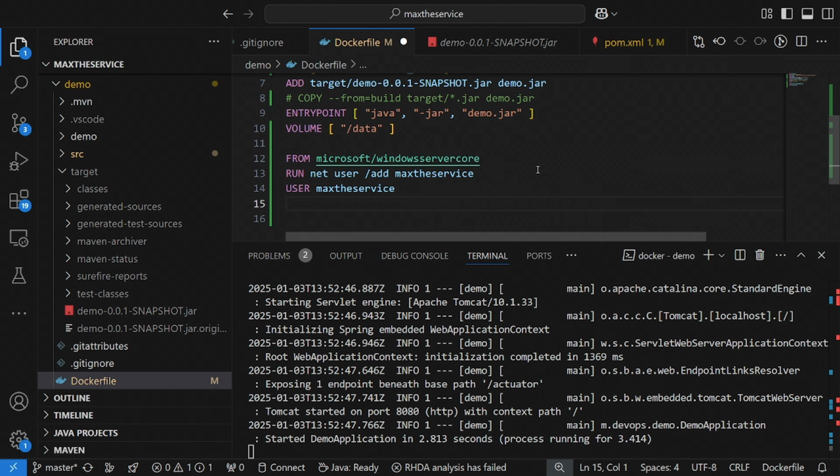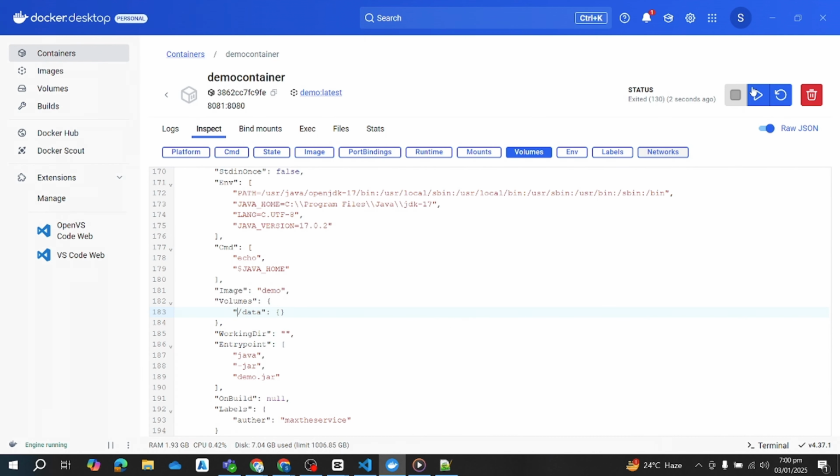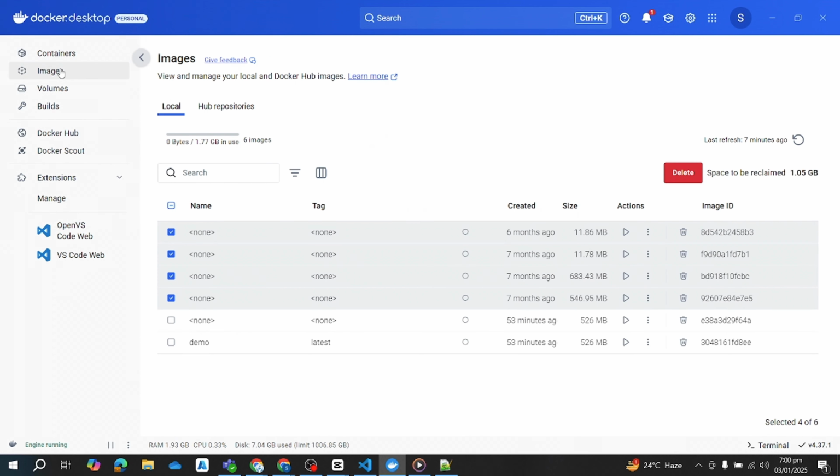Okay, so let's see whether we are able to run this. Can we create this user from Microsoft Windows Server Core or not? Let me stop this, and also for your understanding, I have to delete this container to avoid confusion.